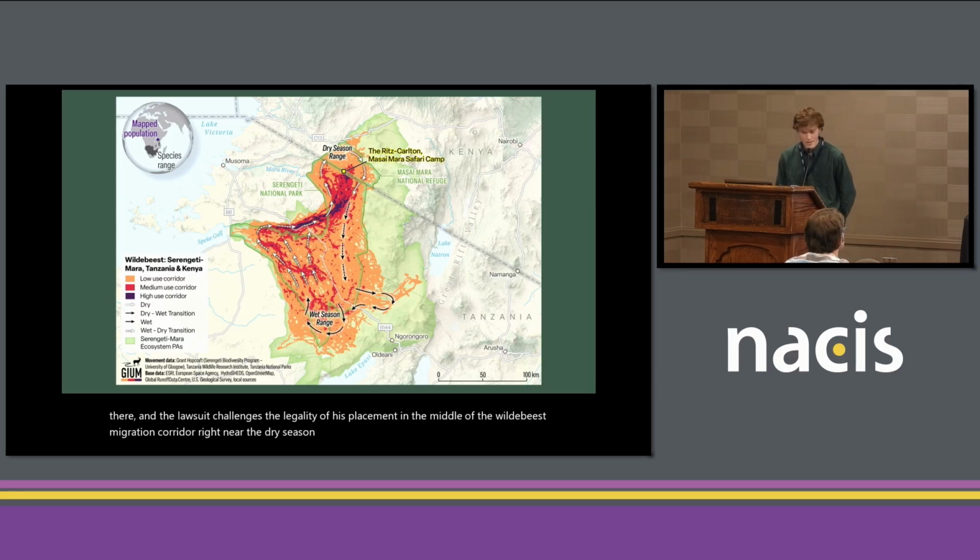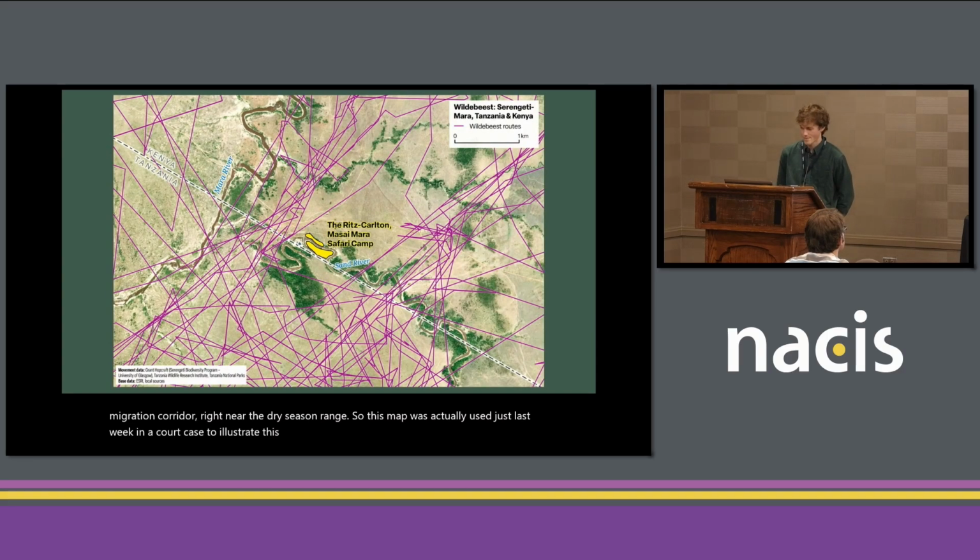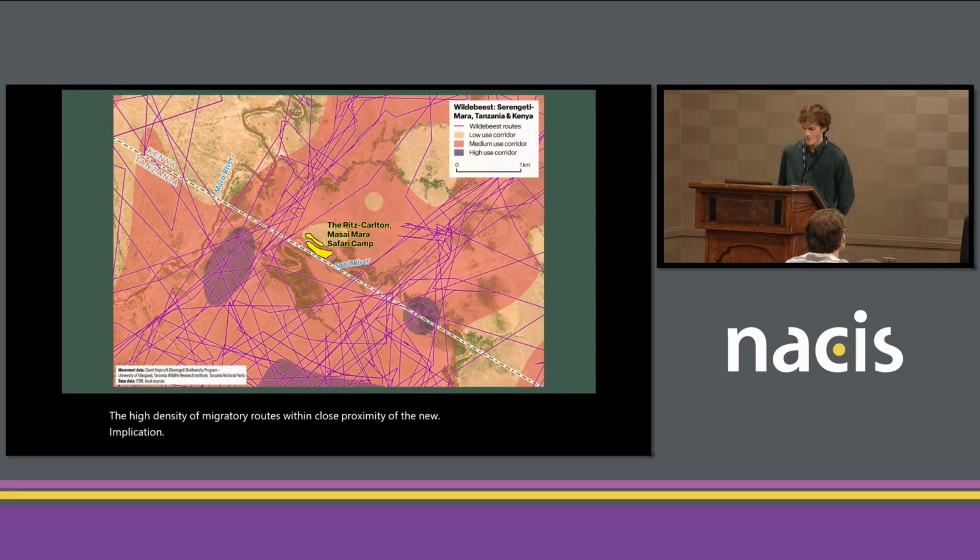So this map was actually used just last week in a court case to illustrate this concern. And we also had the chance to put together some additional maps that were used in court showing the high density of migratory routes within close proximity of the new camp location, as well as a closer look at its placement in the medium use corridor. So we haven't heard any results yet, but hopefully these maps will help them with their case.